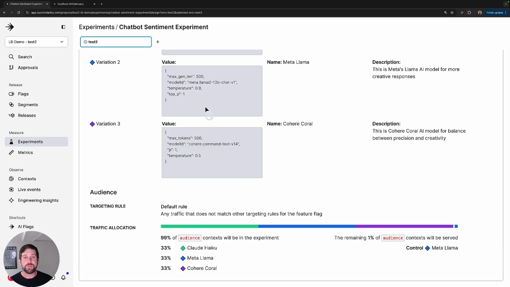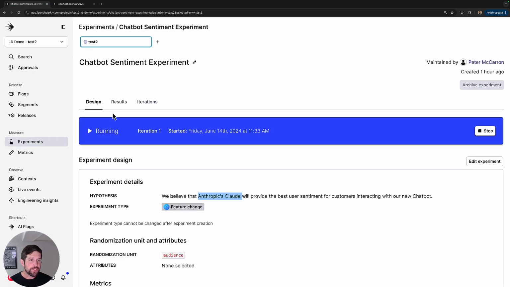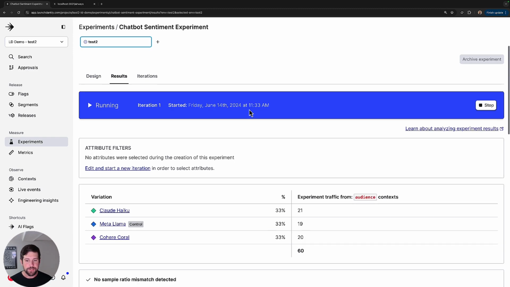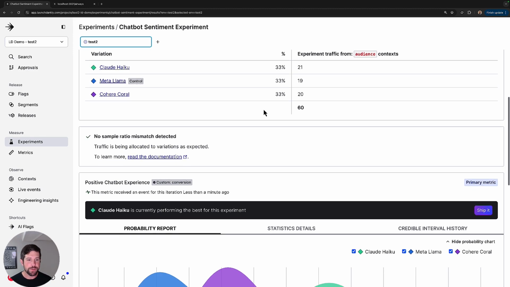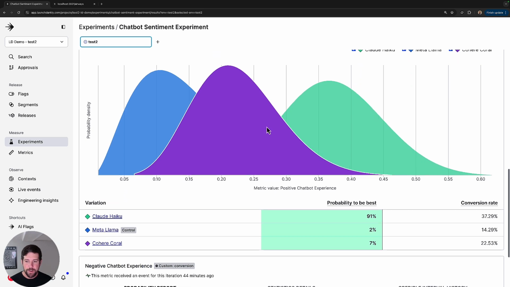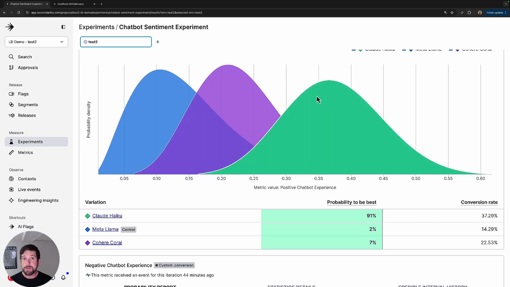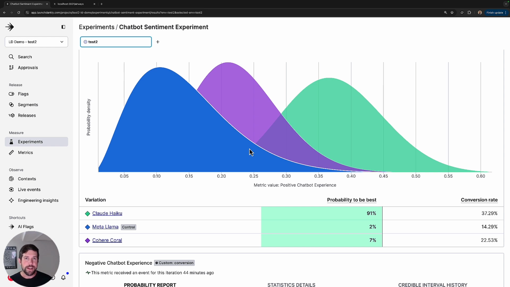And as we run this between different models, we can gather results to find out what our current user sentiment is. If we go down here, we've run a handful of results across our different models, and currently it actually looks like Claude Haiku seems to be the one. So this is validating our hypothesis. We're getting really positive sentiment. As you'll notice, our other ones seem to be not performing quite as well, but the other part that would be interesting to find out is, are there ones that are creating particularly bad experiences? Ones where users are really not enjoying it because we may want to avoid them.